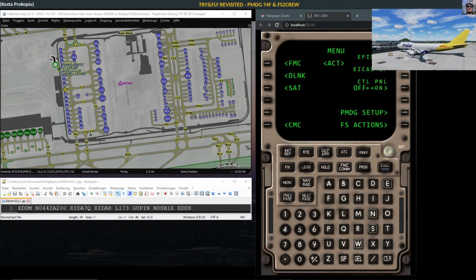So what you see here is a browser. I have Aviaserver to get the FMC here, the CDU, or whatever it's called. I think it's called CDU. Yep, with Boeings, I always get mixed up. You see also a little nav map here on the side. What you can see here is that we are at position 185. That's my usual starting point on the old apron, on apron 1.